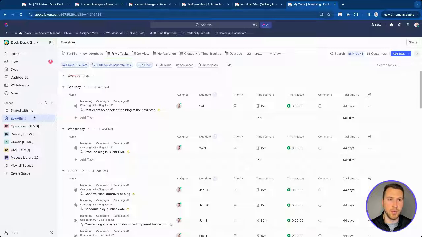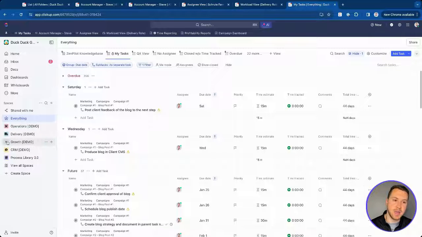So you'll have your workspace, which is essentially going to be your organization or business. That's kind of represented by the everything level right here. Essentially, this is a way for you to see all of your work across your ClickUp workspace. From there, you then have spaces. And the way that I like to use spaces are essentially going to be for our teams within our organization or those higher level departments. As you can see here, I have a growth team, our delivery team, and our operations team.